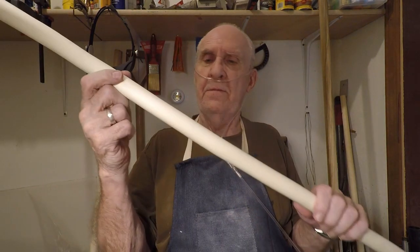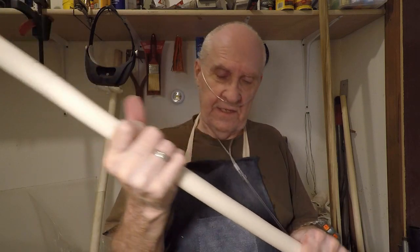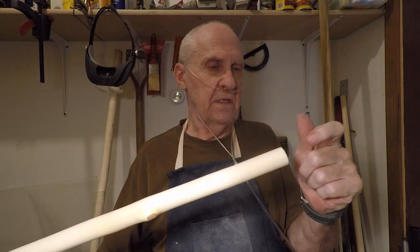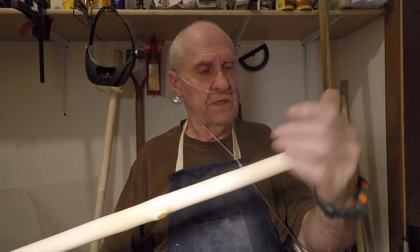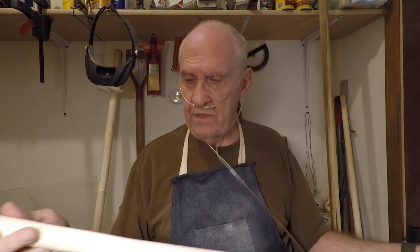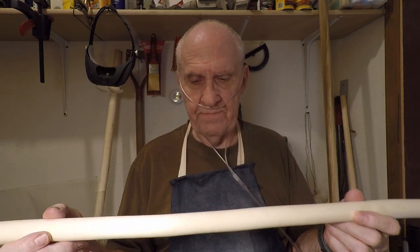So I got to figure out what in the world I am going to do down here. Like I said, this is such a small stick. It's gonna be a tough one. I had to cut probably an inch and a half, maybe 2 inches off the bottom here, because it was split up from where it was cut off. It was split back, so I had to cut that off. But that didn't do a whole lot. I mean, for making it a bad stick or anything, it just made it 2 inches shorter. But I'm stumped. So let me think about what I'm gonna do with this, and we'll get back with you.